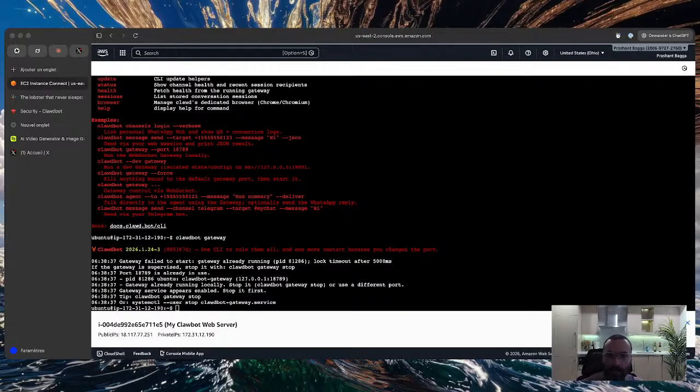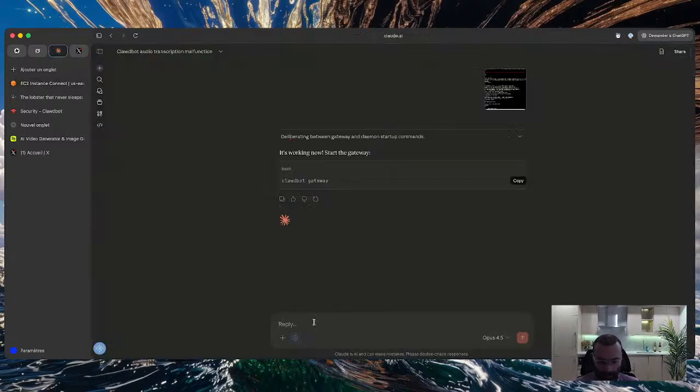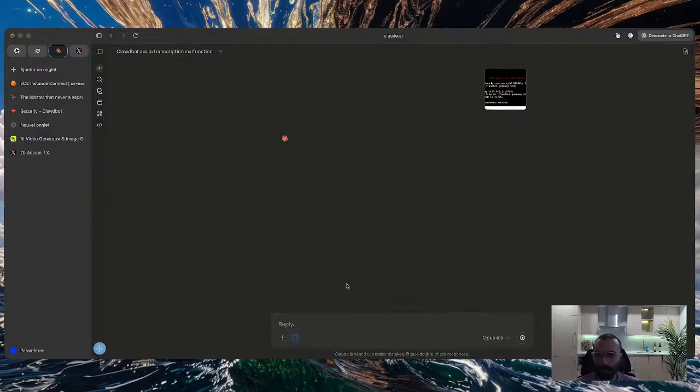Perfect. So we have sent a lot of information to our Claude bot and let's see how it responds. Actually, now we'll call her Olivia. We have sent a lot of information to Olivia. We'll also update the profile picture soon. And okay, so gateway was something that Claude asked me to do. So Claude is really good at solving errors. As a non-technical person, Claude is pretty good. Sometimes it feels like ChatGPT is making us go through circles. Okay, so we have more information now.